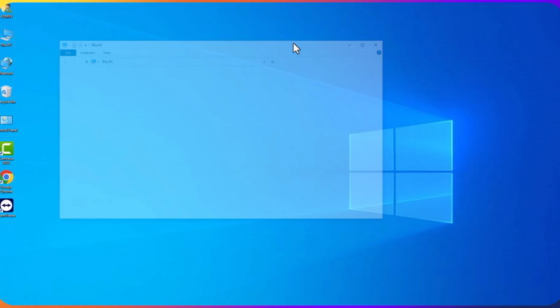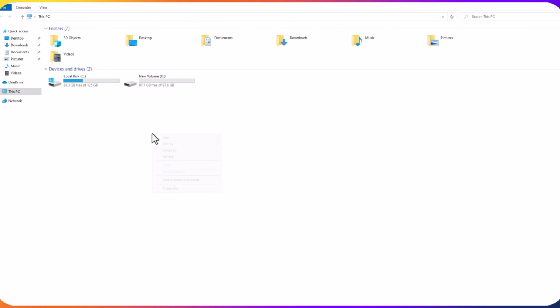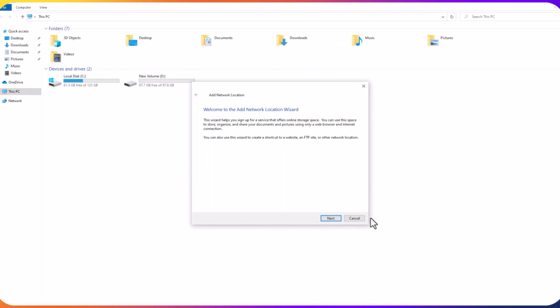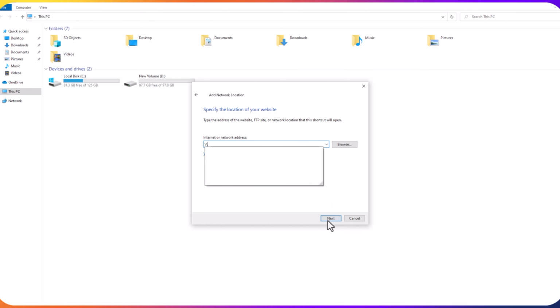Alright, now let's open File Explorer, This PC, and you just have to right-click on this blank space and then click on Add a network location. Click on Next and select the option for a custom network location and then click on Next. Now you have to provide the local IPv4 address of your Mac computer, which you have already noted, preceded by two backslashes, then the IPv4 address of your Mac, then a backslash and the shared folder name. I would like to mount Documents first, so I will type Documents and then click on Next.